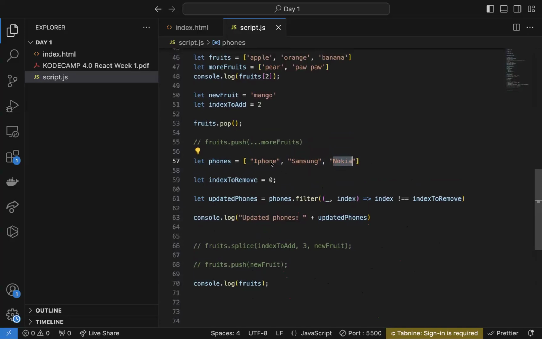It's going to start from the first one to the second one to the last one. So this is the first index here, and then we want to check all other indexes and check that first one too at the same time. So if we are trying to remove the first one, it will check that first one, see that it is the one that actually has that index, and it will remove it.